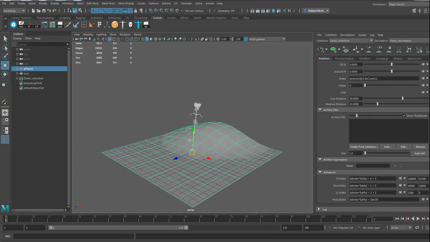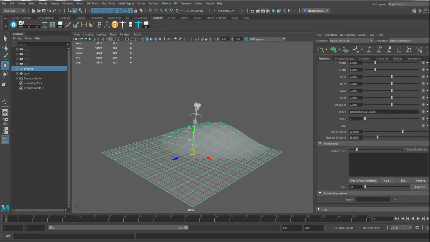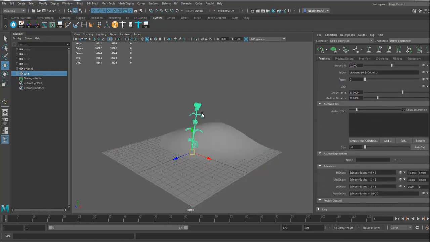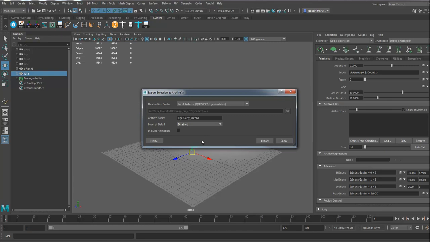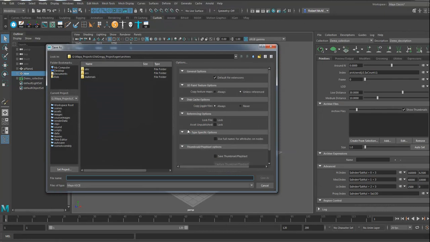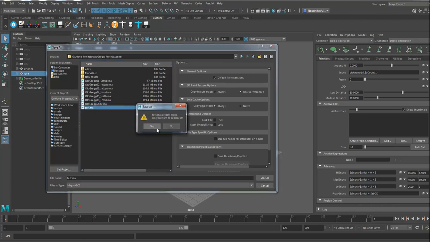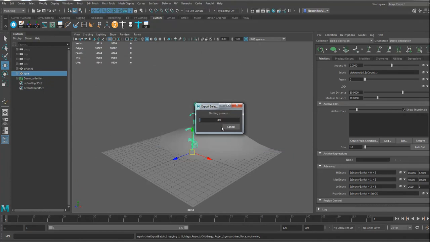There's nothing really hooked up right now. We're in the primitive section of Xgen. Okay, and I'm just down here in the archive section. I'm going to select this rose, and I'll go here to create from selection. And let's just go in here and I'll say rose archive. And if I hit export, it's going to save it as an archive, and I forgot to save the scene. And it so conveniently helped me, and let's just go in here and I'll say test, save as, yes, continue. It saves it.